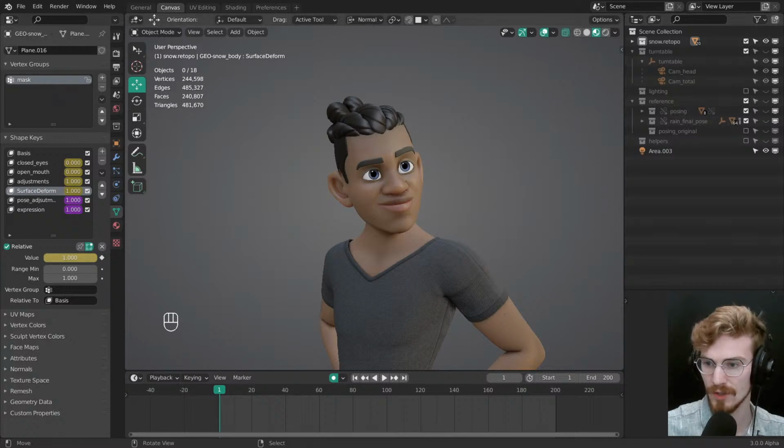Another comment: how much time does it take to make an entire character from scratch? Well, that depends on the style and how much effort you want to put into it, because you can spend a year and a half on a character. It gets pretty insane. It depends on how much time you have available. It's really hard to tell. But I think when I was originally sculpting the character, I did it within like a week or two.